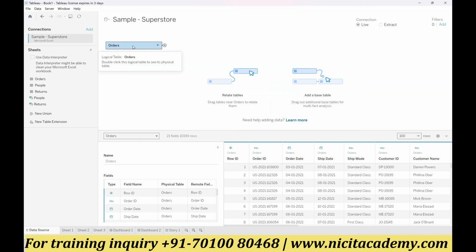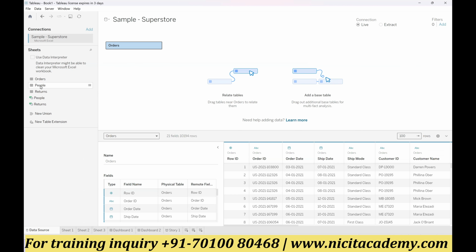It's a table, Orders, and it's giving you the plus symbol here. So you want to rename it, I do not want this, and field names automatically. So convert to union. Union means you want to add one more source. It will display like this, and you want to add a base table, another table, a related table. It is asking to drag and drop like this. It will add like this, right?